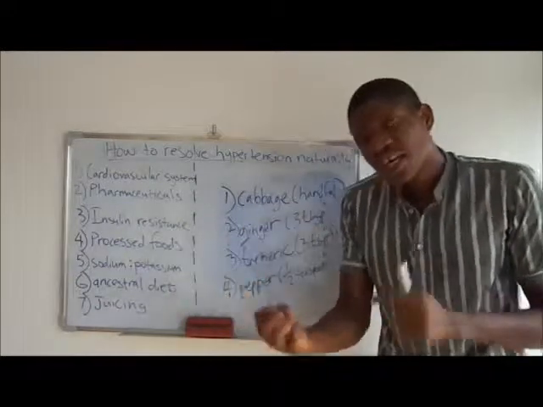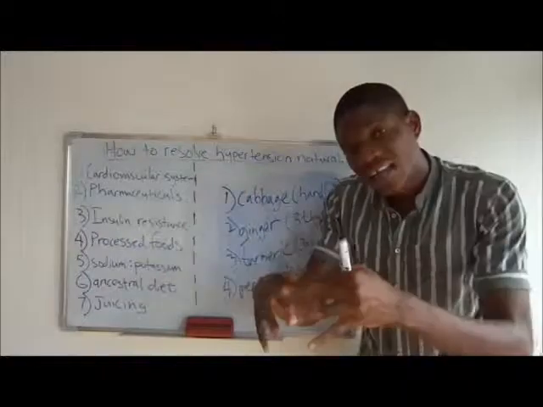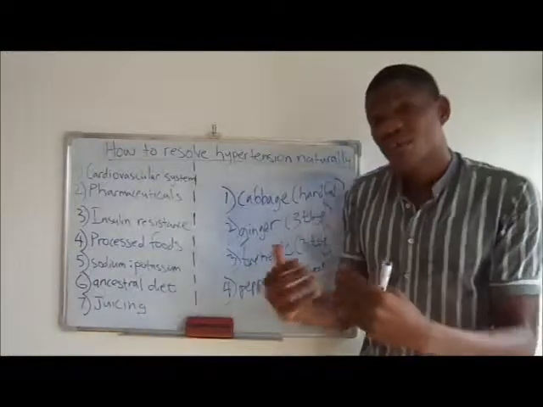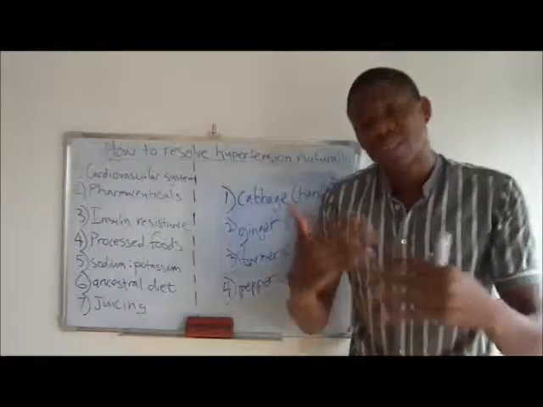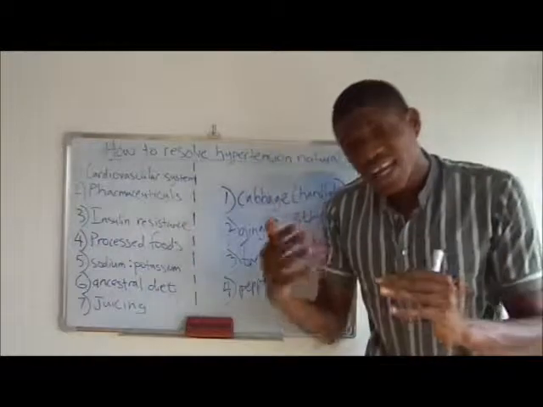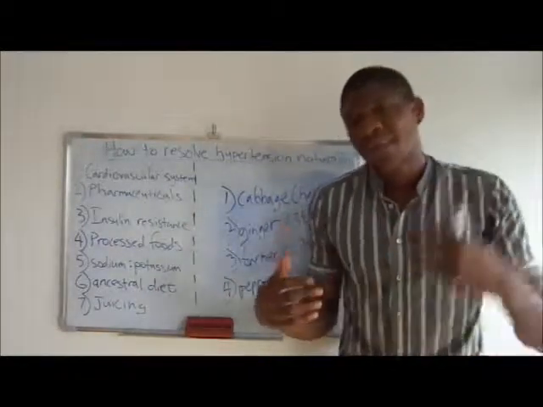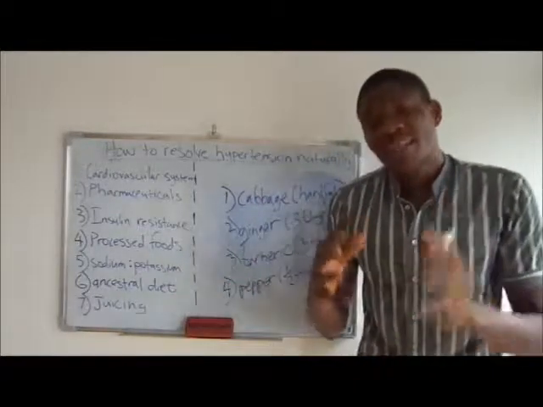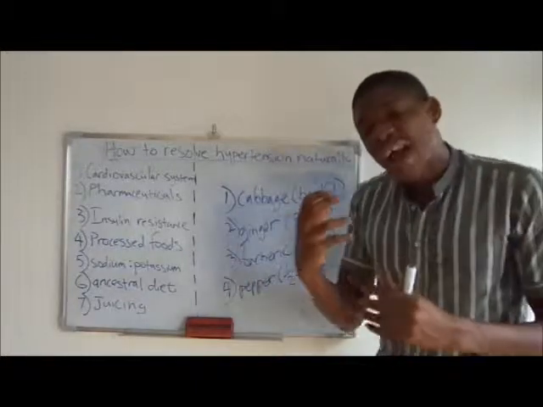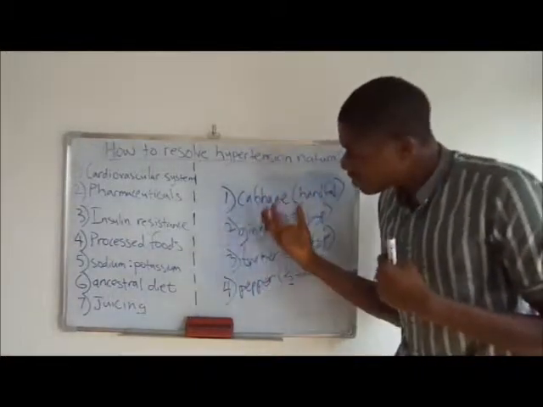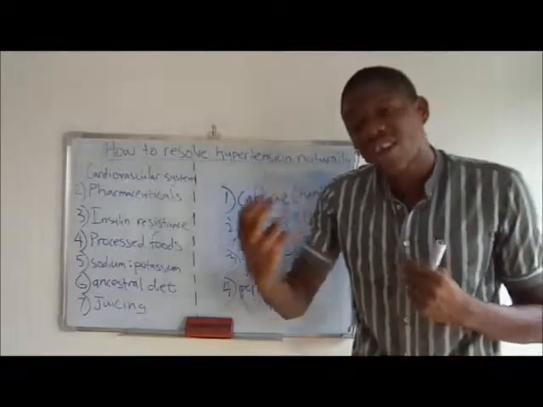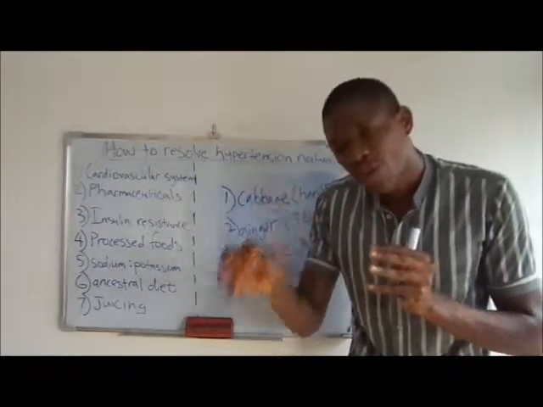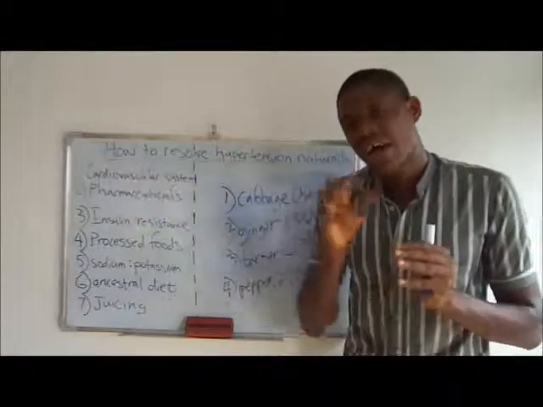Now that juice can form the base to which you add other fruits, maybe to improve the taste, because palatability is very important. If the taste is not agreeable to you, it might be difficult to be consistent with it. So you can add anything else you like: banana, watermelon, apple, orange, lime. But the key is to have this core, because when you have the nutrients in these vegetables in your body on a consistent basis, they will go a long way to the resolution of the underlying problems that lead to hypertension.